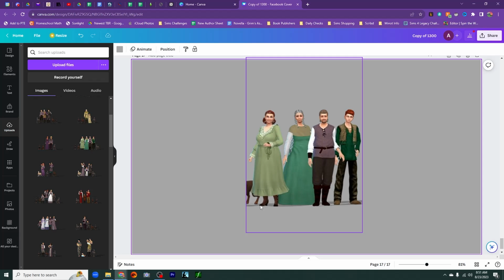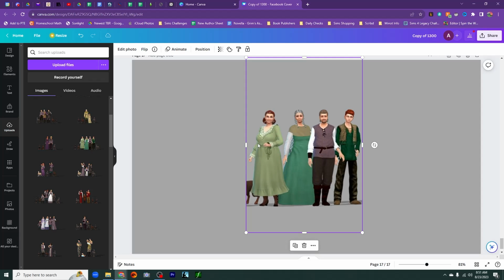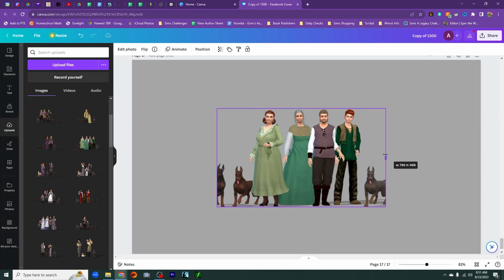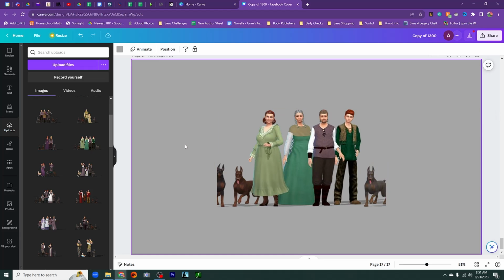But there's no way I can get this dog away from Alice down here. So instead of worrying about it, I like to always crop it just above their head and just below their feet, whoever's lowest foot. I will explain why I do that in just a second. But this part right here doesn't matter, because we're going to have to go in and erase the background.